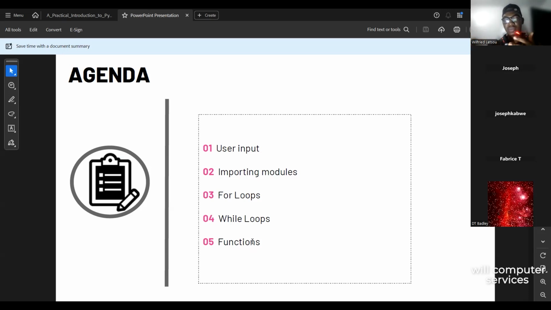The likes of input, the likes of print, the type, most of the functions we talked about in the first class, we call them inbuilt functions because they came with Python. But in a scenario where you need to write some functions to do your own bidding, not general bidding, there's a way you can do that as well.